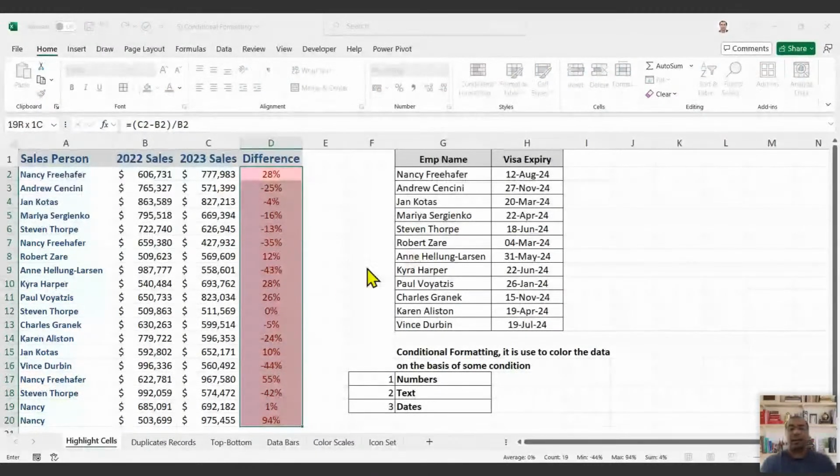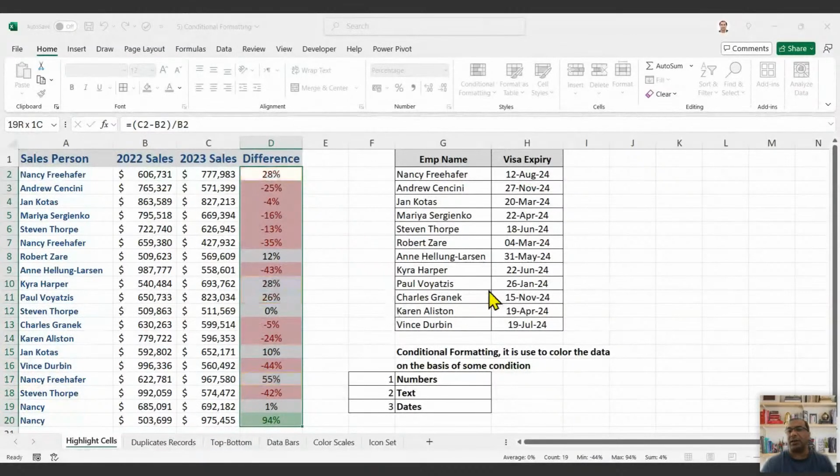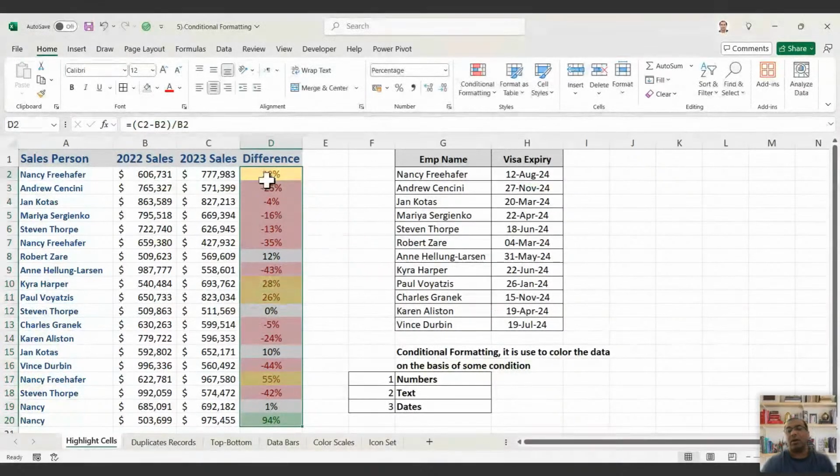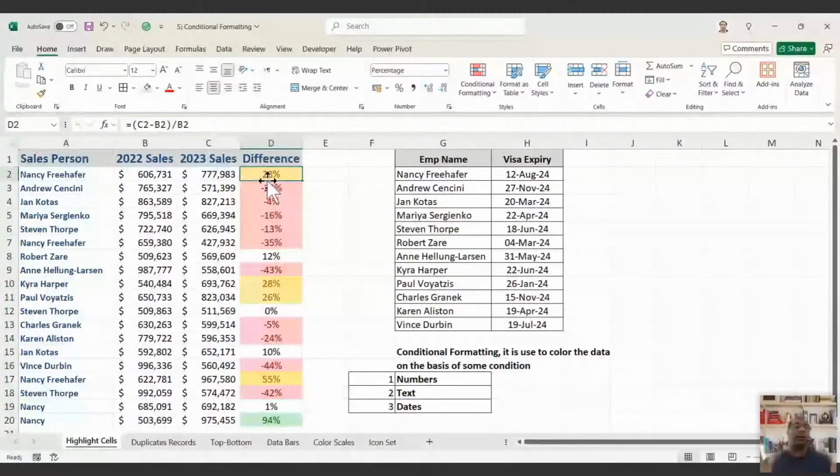So I want the first number to be between 20% and 60%. All the numbers which are between 20 and 60% will become yellow. So I select all three different colors and I just say okay, and your work is done. So in one column, you have applied multiple conditions.